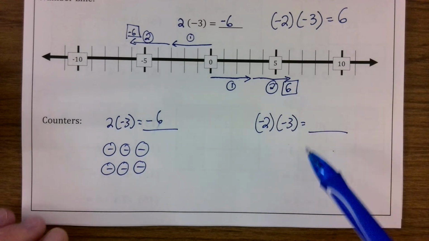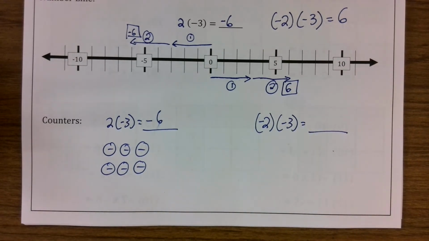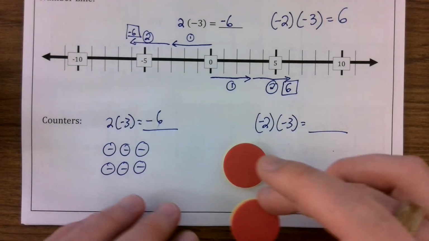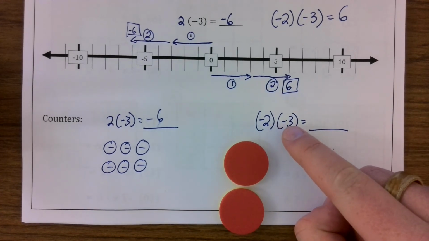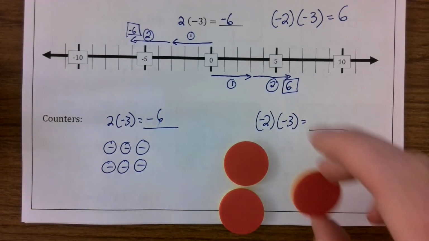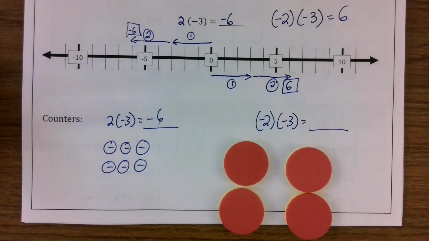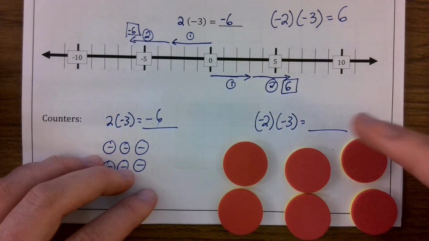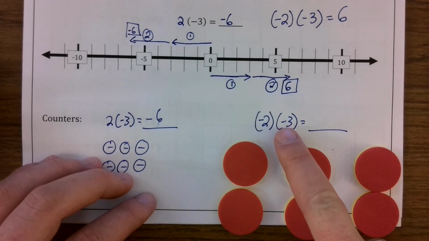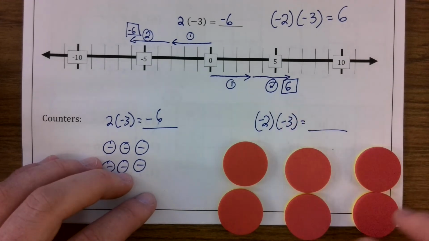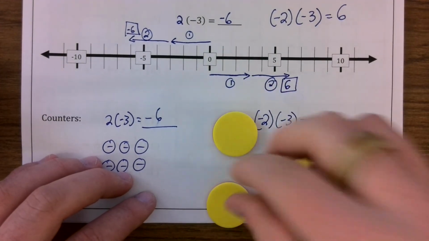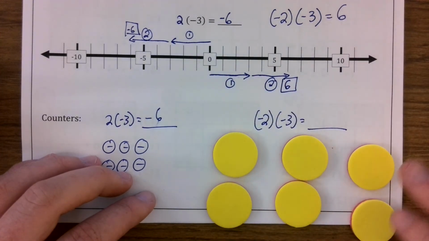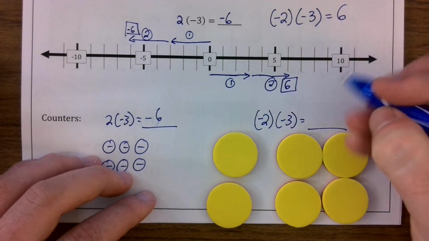All right, now if we have, I'm going to start with the second number usually, so I've got negative 3 here. It doesn't matter which one you start with. We could do negative 2, so actually let's start with negative 2. So I have negative 2. I am going to ignore the negative right now because I have 3 of those. So here's one set of negative 2s, 2 sets, and then lastly our third set of negative 2. Because this has a negative sign, that tells us to go ahead and flip them all over and reverse the sign. And now we end up with 2, 4, 6, and they're yellow, so they're positive.